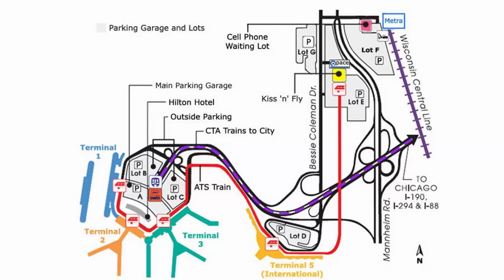So, is this faster than the Blue Line? Yes, probably half the time. Is it faster than taking a cab or an Uber? Depending on traffic, I would say the answer is generally yes. I can't imagine getting from downtown to the airport in less than 45 minutes. And in the worst case, it could be well over an hour. And also it can be significantly more than $7, sometimes as much as $50 or $60.